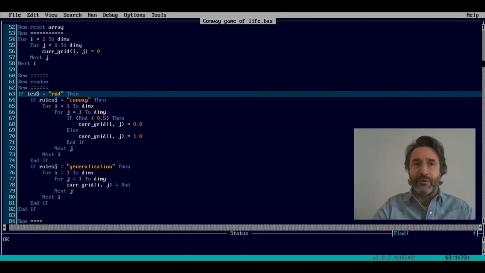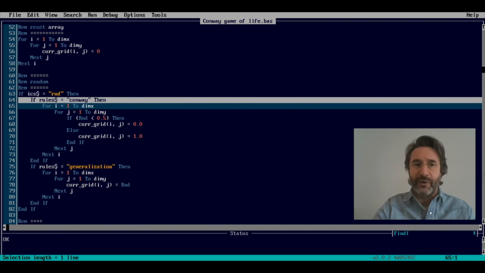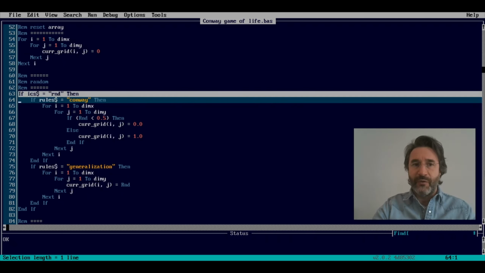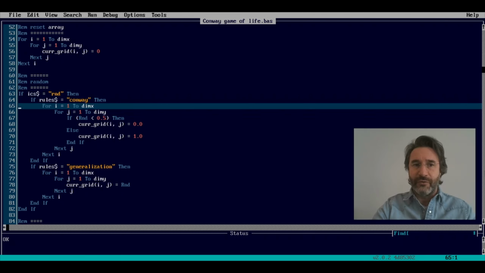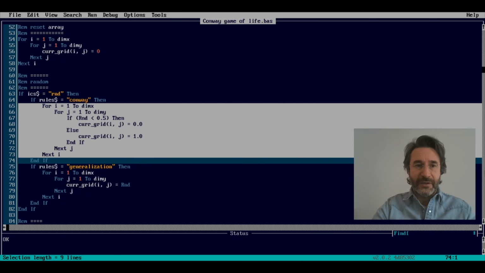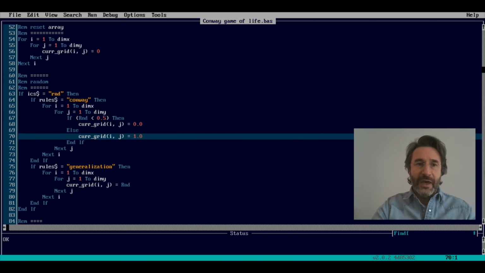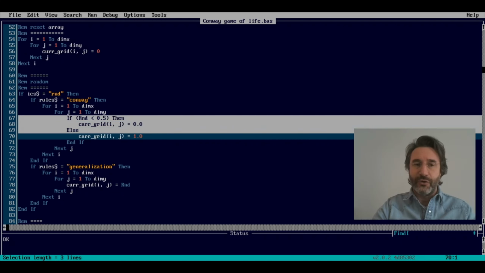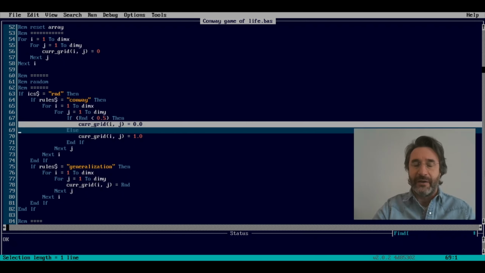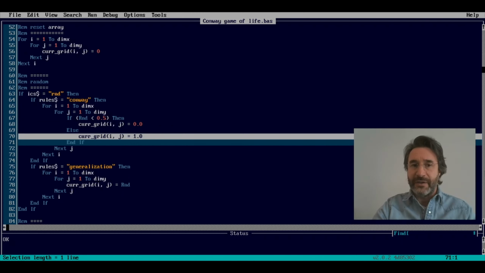So for example, if you choose the rules being Conway, and the initial conditions being random, this part of the code is going to go through every cell in the grid through these nested for loops, and every time it's going to draw a random number, and if the random number is smaller than 0.5, then the value of the cell in the grid is 0, otherwise it is 1.